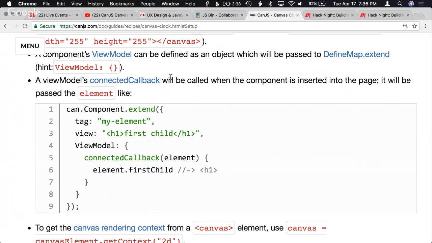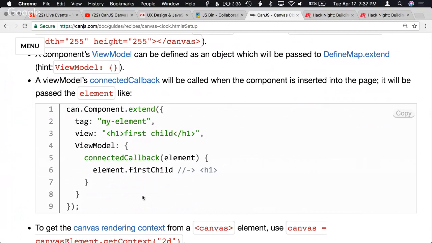So we've talked about being able to define our own properties and methods, and there's a couple of special ones that if you define them on a view model, you can get or set some special information. So we're going to talk about connectedCallback, which is called when a new view model is instantiated for the component. And the component, again, is taking care of actually creating the DOM elements. So when both have been instantiated, it can pass the elements into the view model, and then you can do stuff to modify the element that you have.